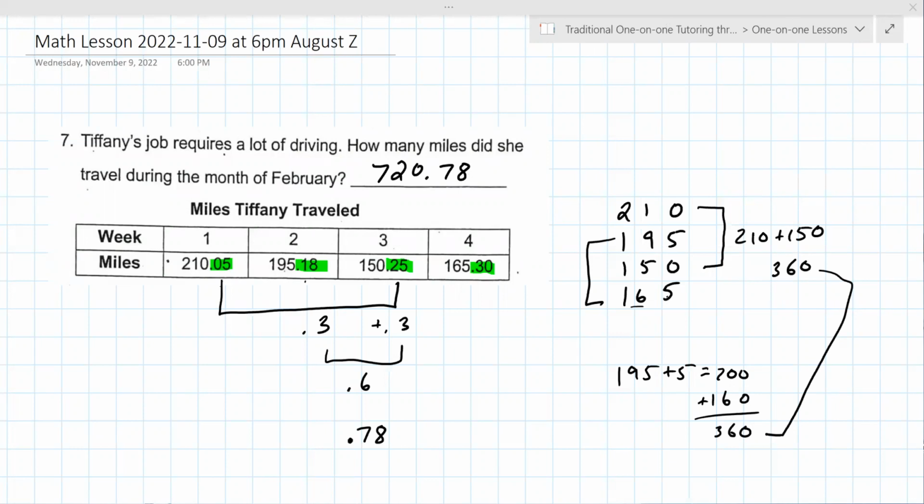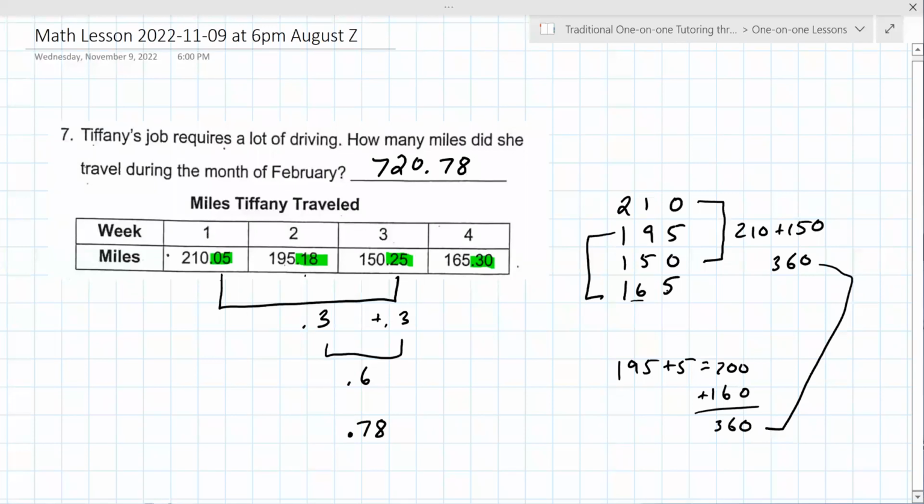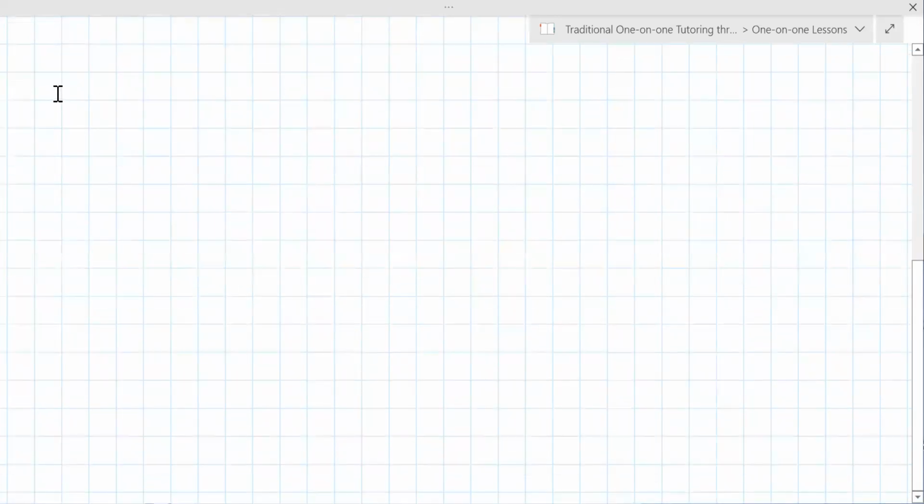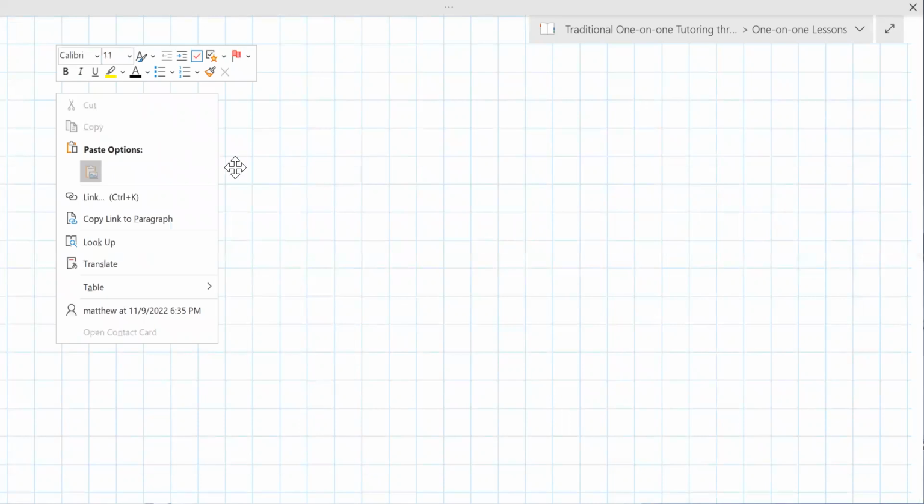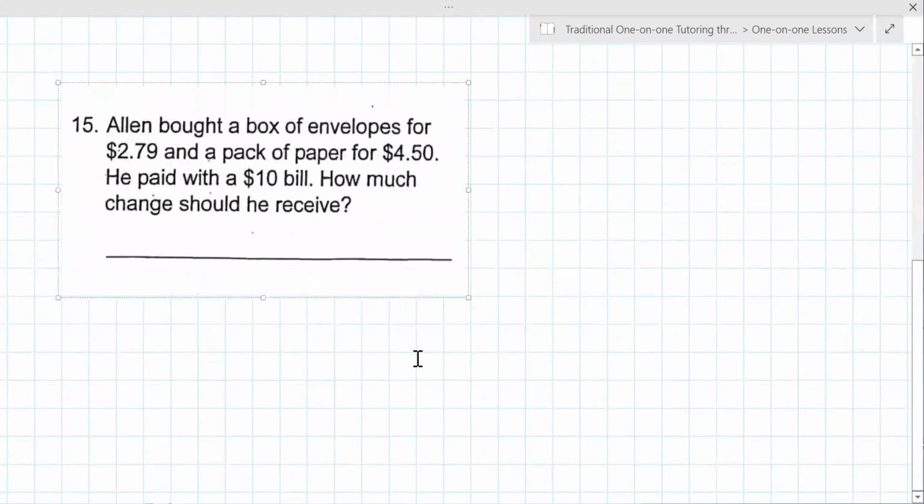All right, let me go to the word problem here. We'll go to 15 next. I'm just gonna sort of go through as many as we can within reason here. Now another thing is you can always check your work with a calculator just to make sure you're correct, but we're going to go from here.